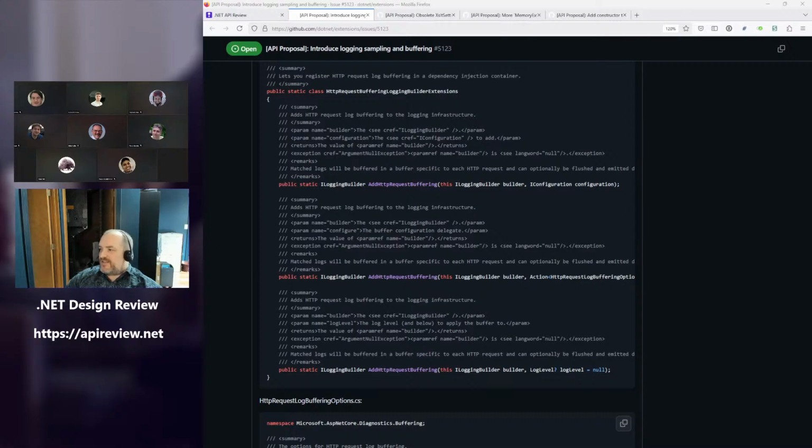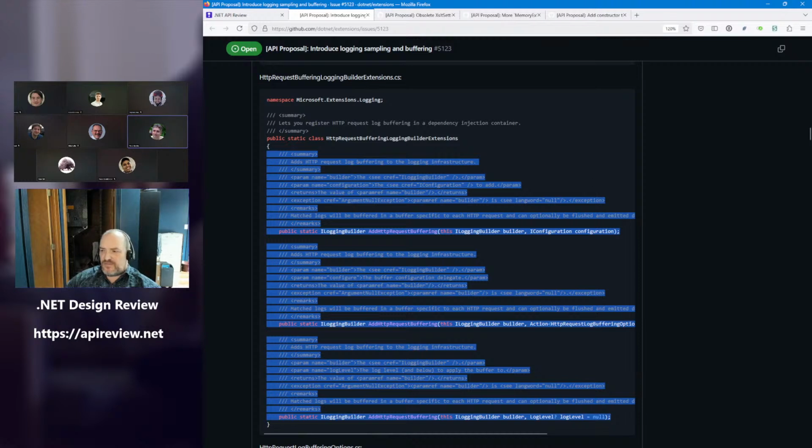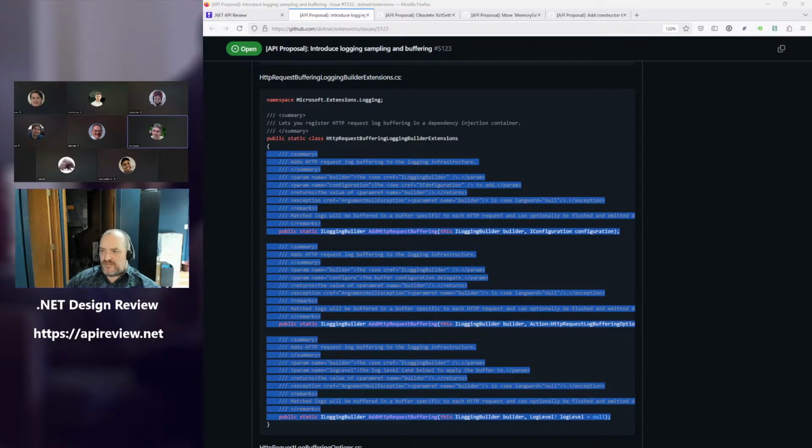So chat has asked, what makes HTTP special? Why do we need HTTP specific methods at all? Can I give it a try? Okay, so we have two flavors of buffering. One is kind of global to the process. The other one is more temporal in nature. The HTTP request thing gives us a convenience start and stop point for a bucket of state. You can think of it as, this whole request stands alone, separate from all the other requests and the other activities in the process. That's why it's an extremely meaningful scope for a service, and why it's treated separately.